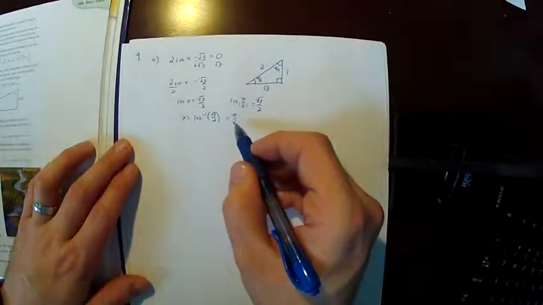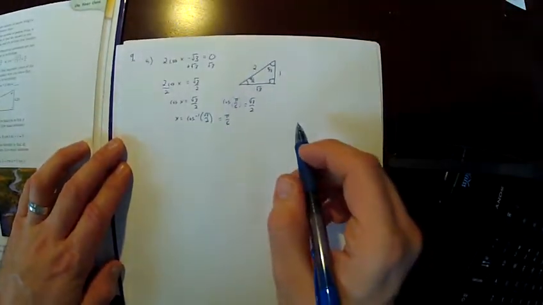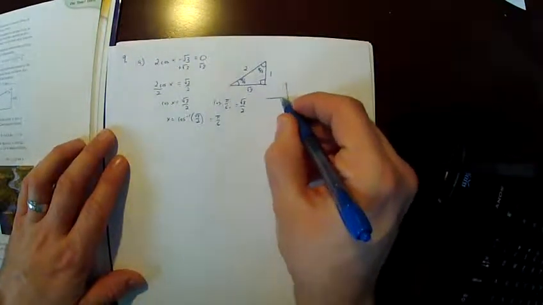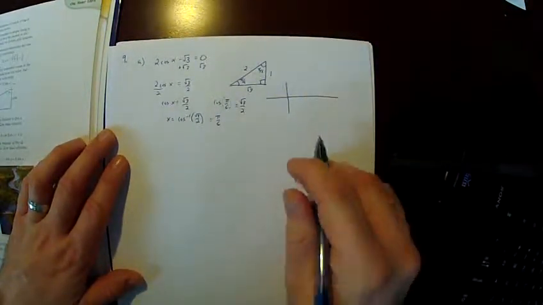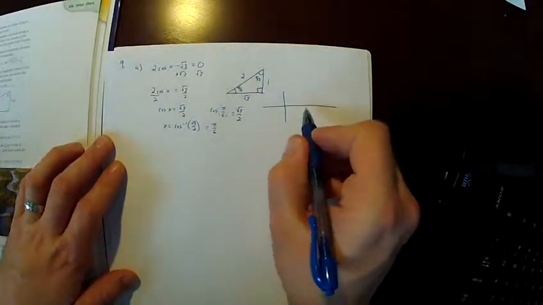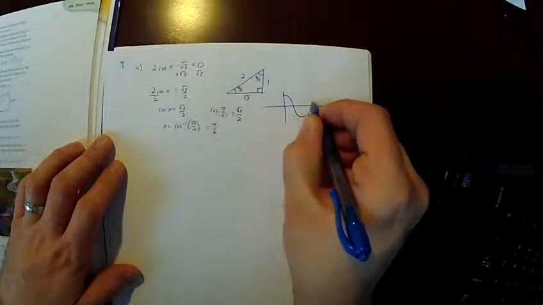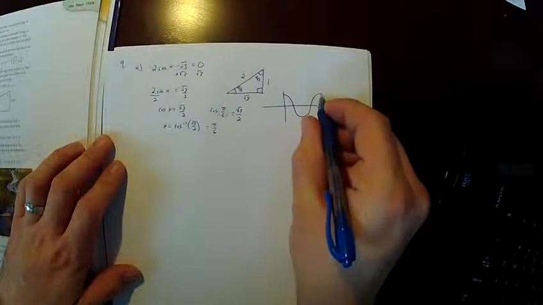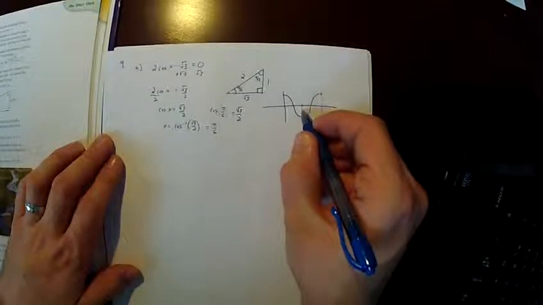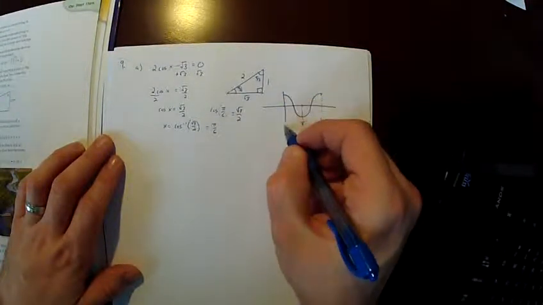So that is one of the solutions to this problem. Now we're asked to give all solutions, so I want to take a look at the cosine function and see what the other solutions might be. The way we define inverse cosine is different than inverse sine. Inverse cosine is only defined from 0 to pi or 0 to 180 degrees. When I draw the cosine function on a full 2 pi window or 360 degrees, we're cutting this off, only defining up to 180 degrees or pi.